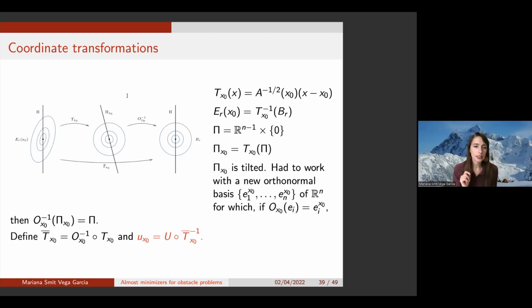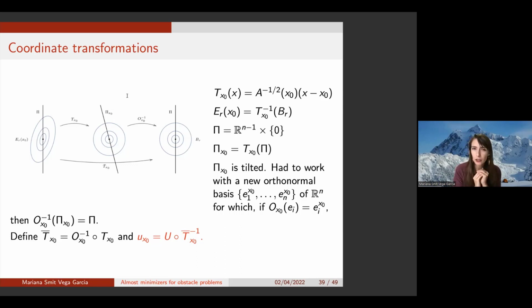You have these ellipsoids. What you want to do very naturally is consider a change of variables that transforms the ellipsoid into a ball. The problem is this transformation tilts the thin set. And the thin set happens to be crucial for the thin obstacle problem. Now, let's understand that when I'm thinking about the regularity of the almost minimizer, we're already going to have to worry about this a little bit.